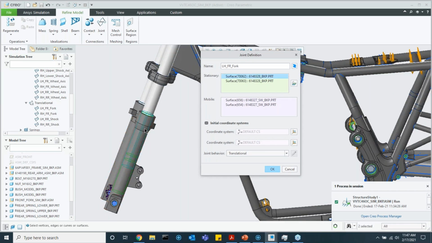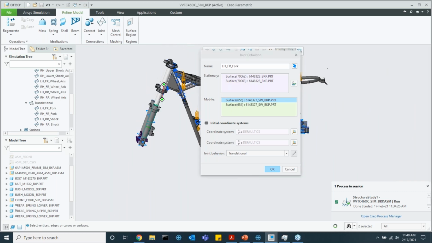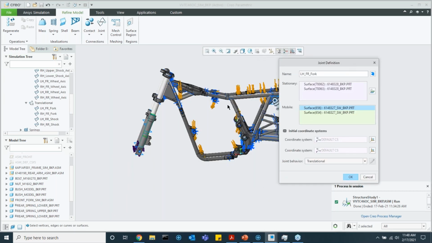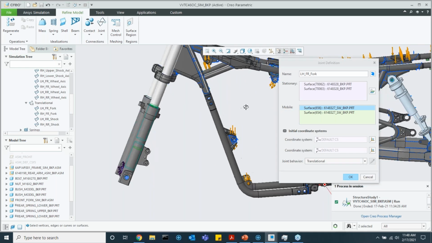So we're saying this grayish part is gonna be fixed or stationary, and what's able to move, which is this silver portion of the shock. And it will push down as our force comes down. But like I said, these are going to be frictionless types of joints. So there's not going to be any resistance to it pushing down. It's just going to push down as far as it can, given the force loading you have.